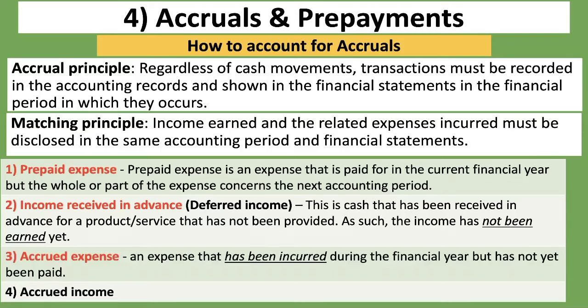Okay, you have not paid for it yet. So you have incurred it. So that means you owe that money for that particular expense, but you've not paid it as yet. Accrued income, like the word accrued, I like to replace it with still outstanding.